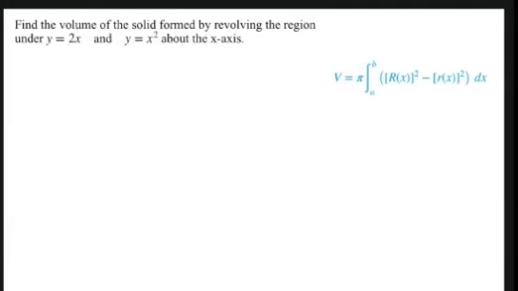So the next one. Next, we're going to find the volume of a solid formed by revolving the region bounded by y equals 2x and y equals x squared about the x-axis. So just give it a second for you guys to try that. You guys can pause the video. But now, we're going to get started. So this one adds another step. First, we need the intersection points. Set the equations equal to each other.